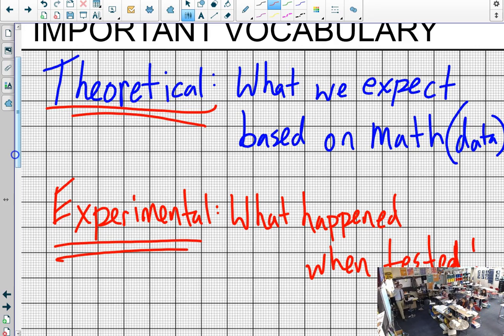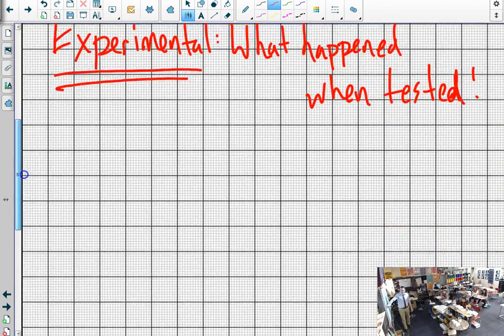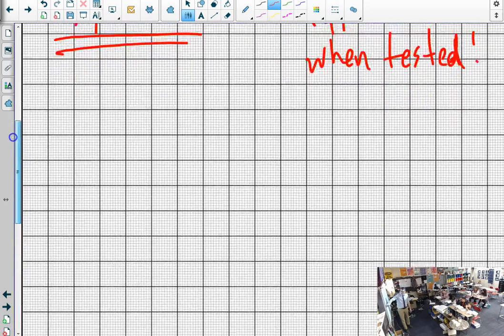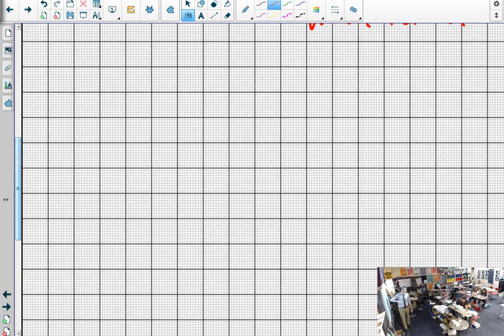So part A says, what's the theoretical probability player X wins versus that player Y wins? And so how many people are playing this game? We have player X and player Y. Okay, that's it. So do we have these? Can I scroll? So if we look, I'm going to help you with one of these and then have you guys do it on your own. Crap. My smartboard is slightly off today.